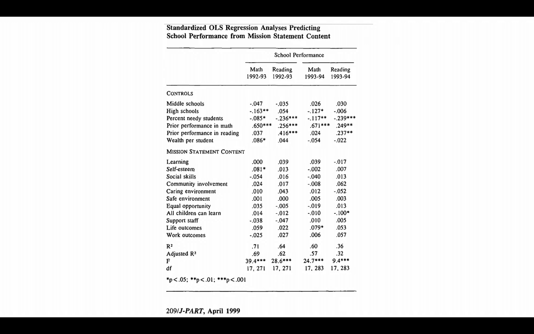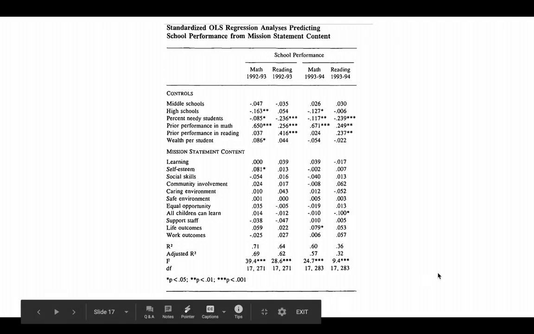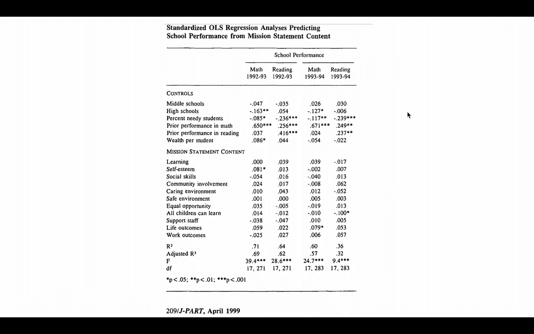Now, this is a surprising finding. It was published a long time ago in JPART, Journal of Public Administration Research and Theory, one of the top journals in our field. Right, so I remember this because it is very counterintuitive, right? If you emphasize "all children can learn," it's actually going to worsen their reading score.